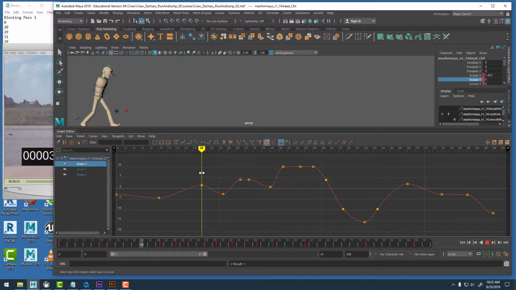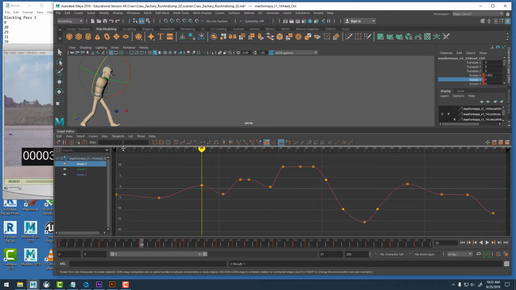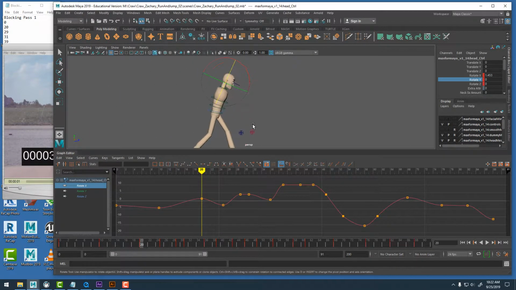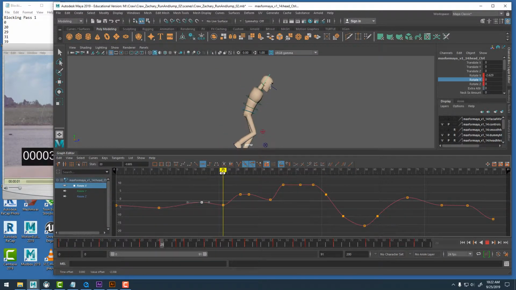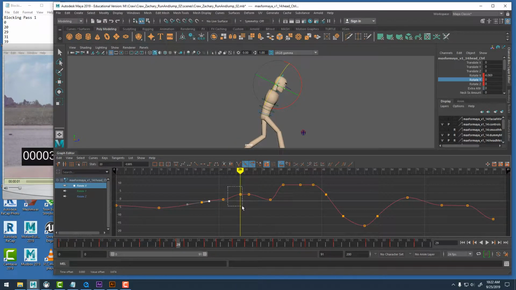Alright, and then let's go into the X and do the same thing we did with the neck. So we're going to look for the contacts. And again, I don't want to really push the exaggeration here, so this tends to be a little more subtle, because we don't want to get too far off of our original pose. And we'll just push that back slightly. We'll look for the pass. Push it forward slightly. Look for the next contact. And this one we'll bring down.